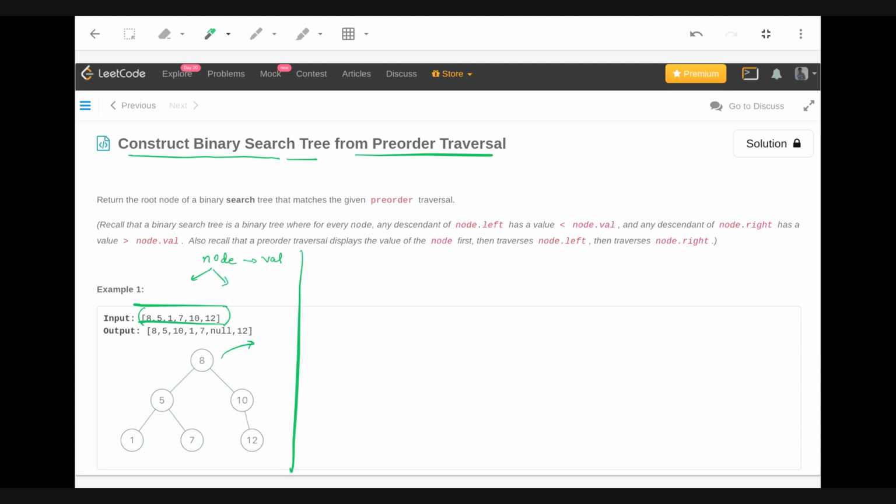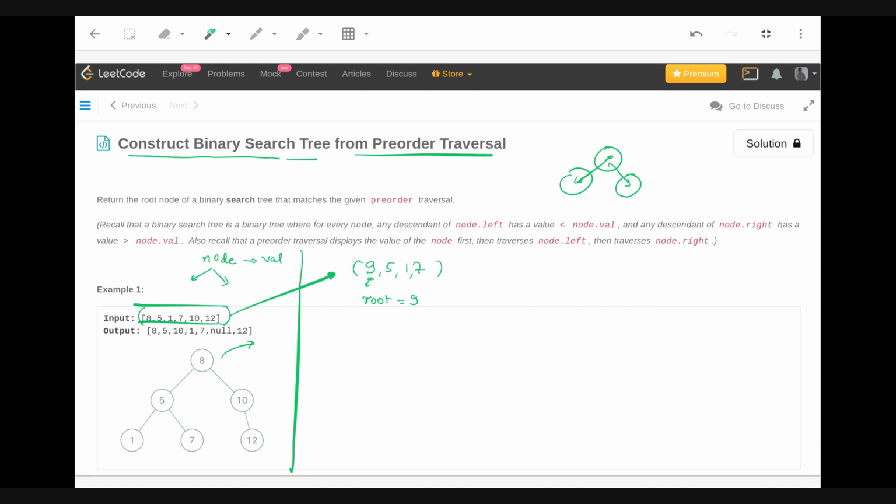So first of all, what I'm thinking is, if we have this array, I'll actually tweak this example for better understanding to have 9, 5, 1, 7 instead of 8. Okay. Now we know that the first element is the root of the tree. This is a pre-order traversal, which means you put the node first, then the left pointer, then the right pointer. Okay. So we constructed the root, right, equals to 9.